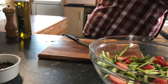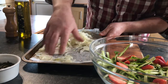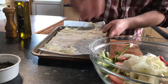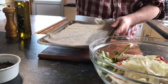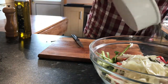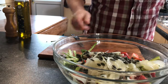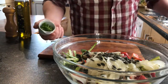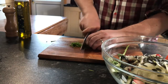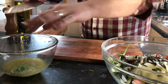Now we'll go in with our fennel. You can see it's lovely and defrosted and slightly more pliable and palatable. In with the shaved fennel. A scattering of pumpkin seeds for crunch, and then the fennel frills which we reserved earlier - I'm just going to quickly give them a little chop and place them into our dressing as well. That's going to lend even more of an aniseed taste to it.